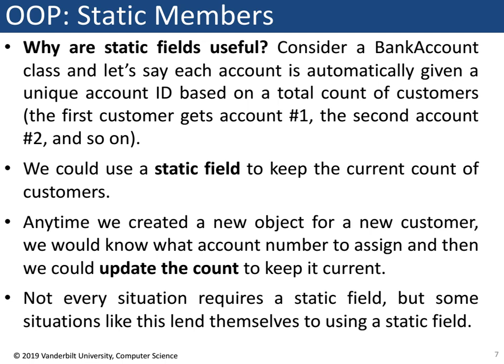So when we created the first bank account, we would create an object of type BankAccount, and we would increment the value stored in the static field in the BankAccount class. Then when we created the second bank account, we would increment the value stored in the BankAccount class and assign that value as the account number for this new account. So the initial account is going to be incremented and assigned the value 1, from 0 to 1. Then when we create a new object of type BankAccount, we increment the count stored in our static field in the class and assign this number as the account ID for this new object.